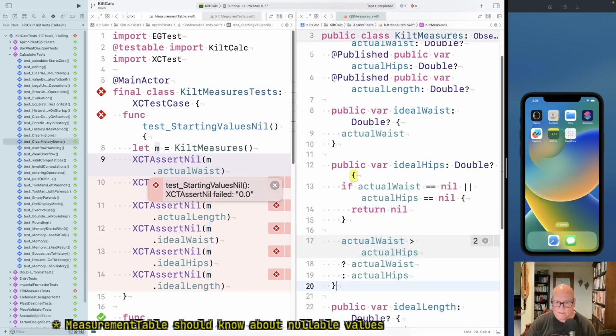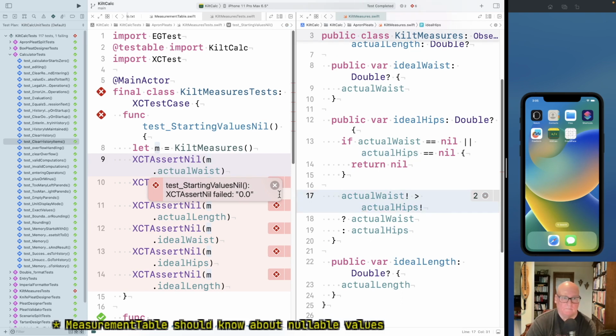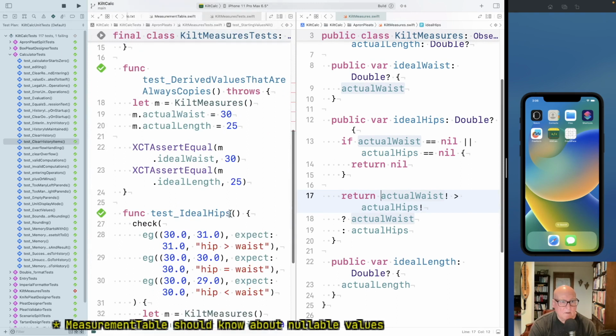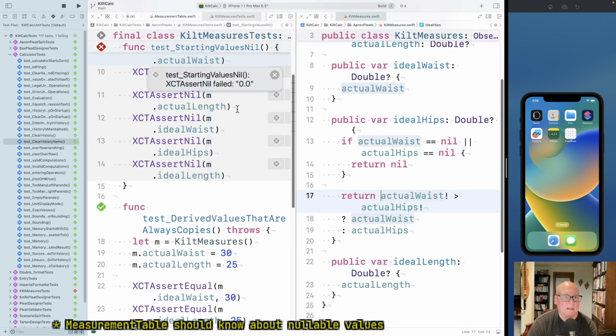To compile, I gotta do something like that. Now these guys have to put exclamation points. Exclamation.